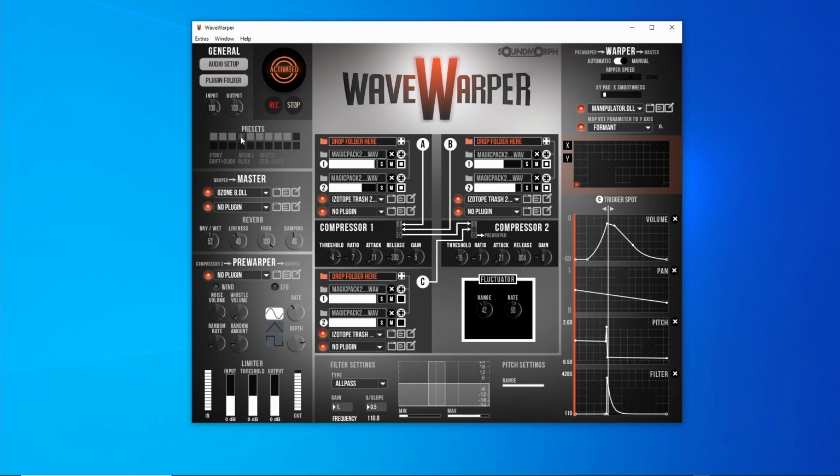So that's pretty awesome. And then of course, you can save presets. So let's say I like this setup here, I just shift click here, and now it's saved up here. So I can always recall it whenever I load in and start up WaveWarper. So yes, this is WaveWarper. Pretty powerful. I've been really liking it, especially for this project. But now let's switch gears and go into Whoosh by Tonsturm.